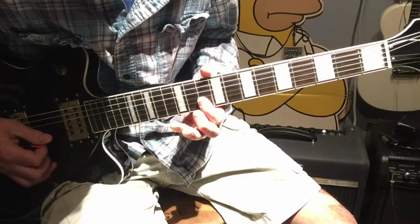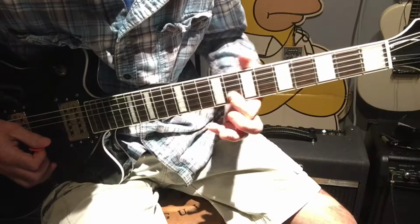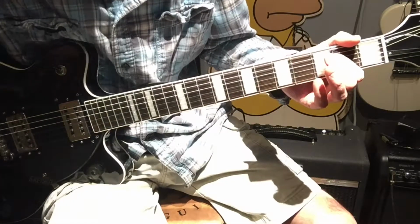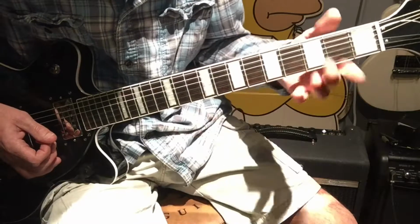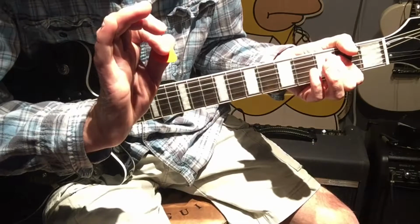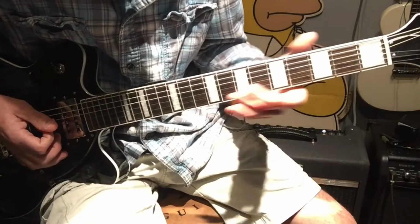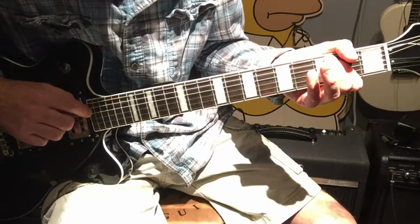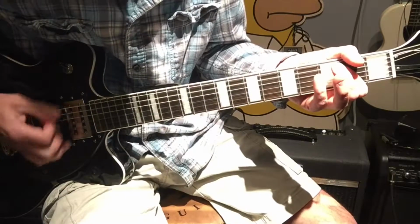And then we're going to slide up to the 8 of the B to the 6. And then we'll kind of be into the verse of the song. All I did there was mute with the palm of my hand, and we'll do a power A first, where we'll be muting out the top E, open, two all the rest of the way down. We just want to play that chunk for like 8 measures.